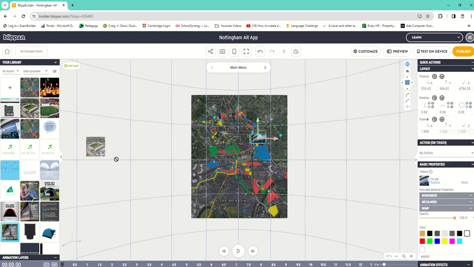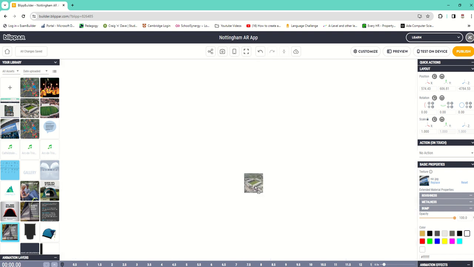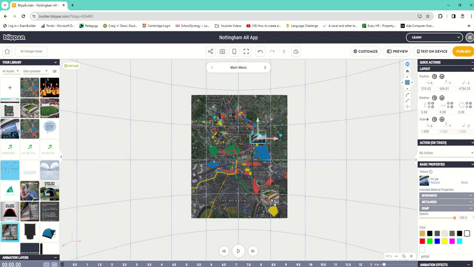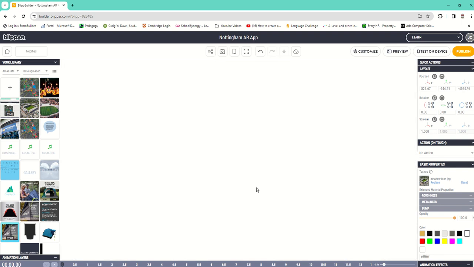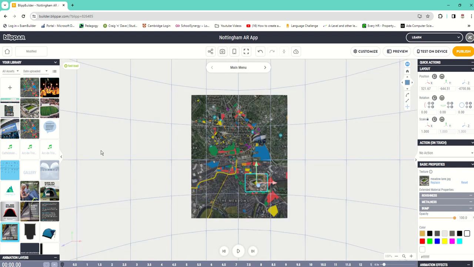And I'm going to do Meadow Lane as well. Let's do Meadow Lane on the proper side, the Nottingham side. So again, that's gone behind. So I'm just going to pull it out with my blue arrow. And then the same with Trent Bridge. I'm going to pull that in. Don't forget you need to upload them. And Trent Bridge is over on the other side of the city, over the Trent. And then that's going to be there.